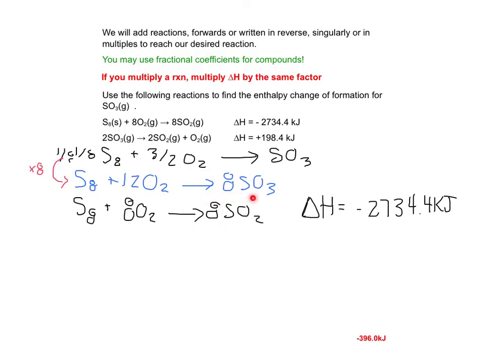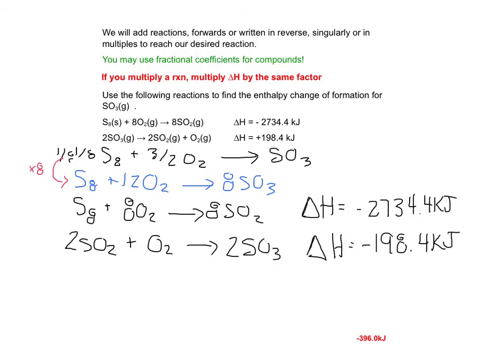All right, so we have this reaction written out, and now we need to do something about this SO2 because we're making SO3, not SO2. So what I want to do is cancel this out. Now I see SO2 in another reaction here. It's a product here, and I need it to be a reactant to cancel out this SO2. As well, I'm looking to make SO3. It needs to be a product, and here it's a reactant. So what I'm going to do is flip this reaction here. Okay, and we'll see what that does for us.